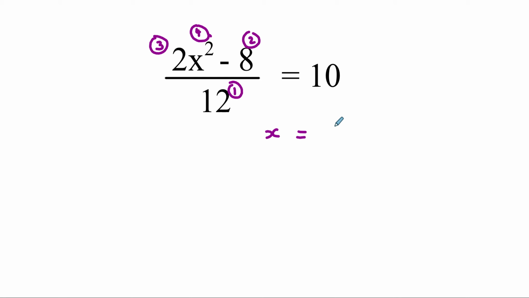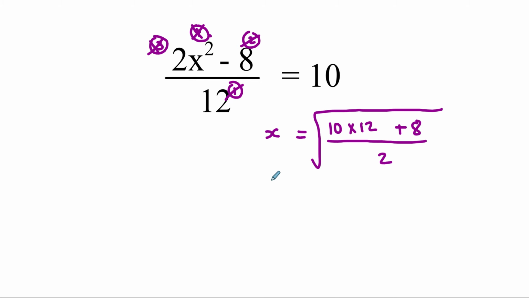So firstly, we're going to do 10 times by 12. That one is done. Then secondly, we're going to look at the minus 8, which turns into a plus 8. So that one is done. Then thirdly, we're going to divide that answer by 2, and that is done. And then the opposite of square is square root, and that's what we're going to do last. So therefore, in all, we can conduct all these steps in one process.